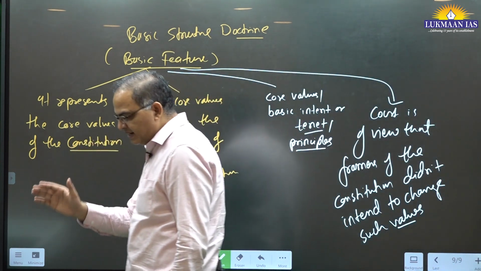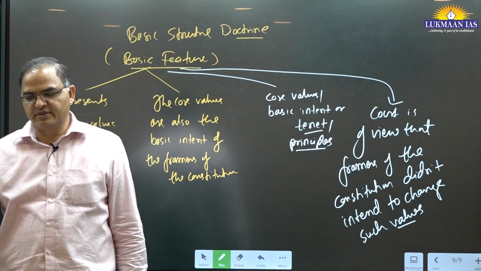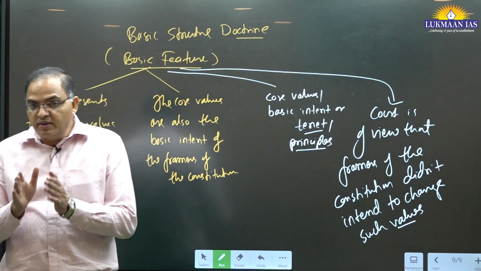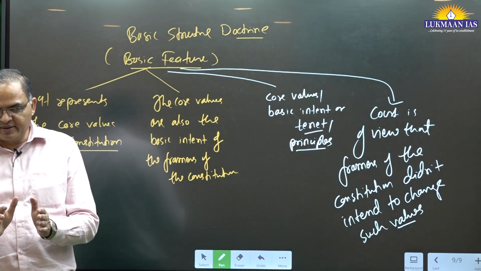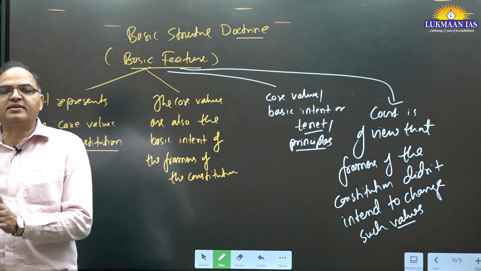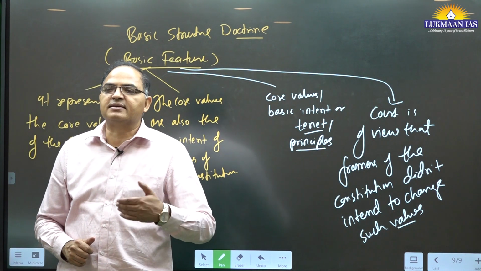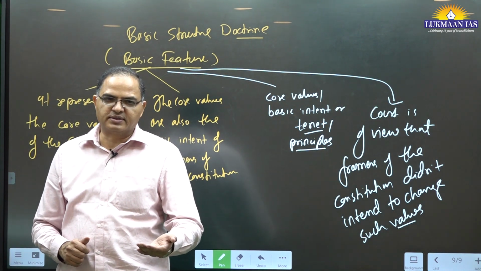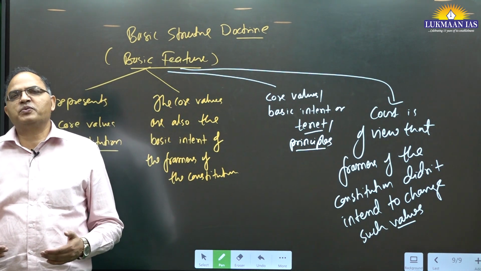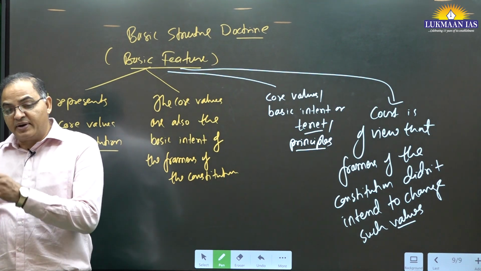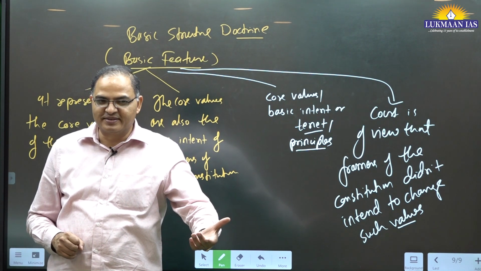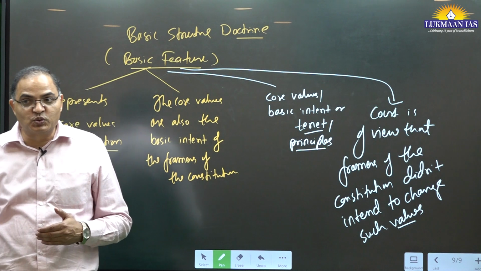Since then they have given some basic structure items, and any book lists those. But at no one place have they tried to define it and give an exhaustive list of those basic structure principles. Rather, from time to time they innovate and reiterate this. Why? Because basic values cannot be defined in some terms, otherwise that will itself become a limitation. Right? The values can be well understood rather than codified.